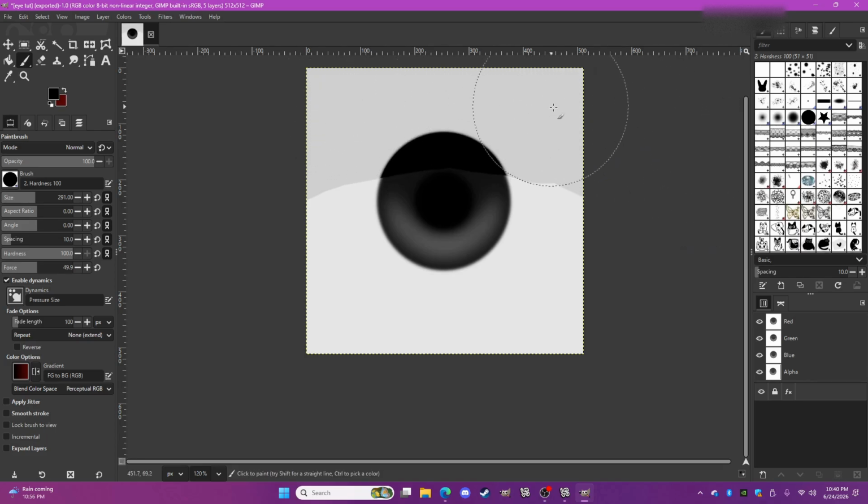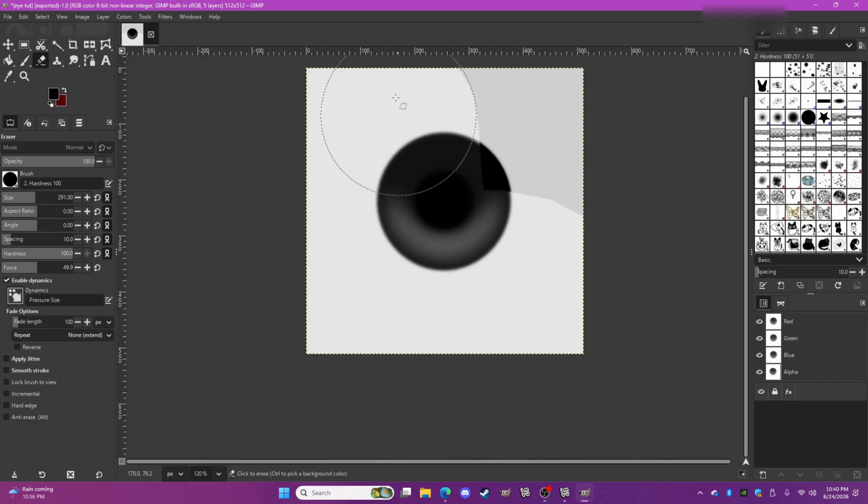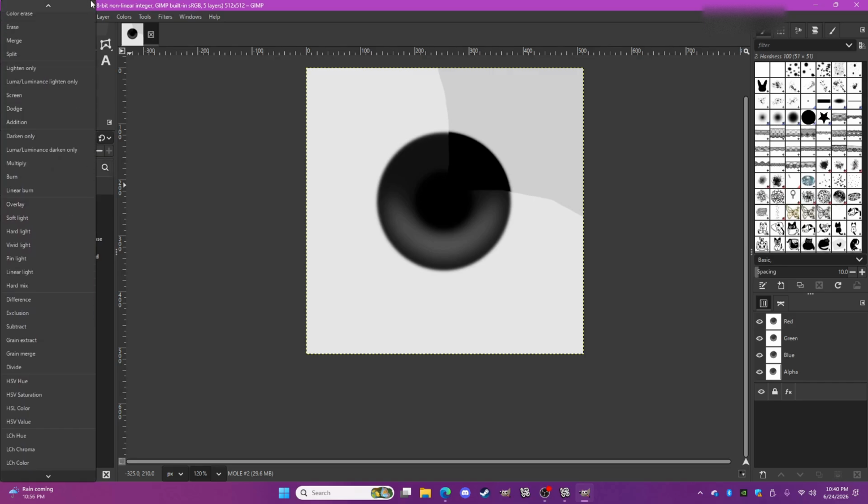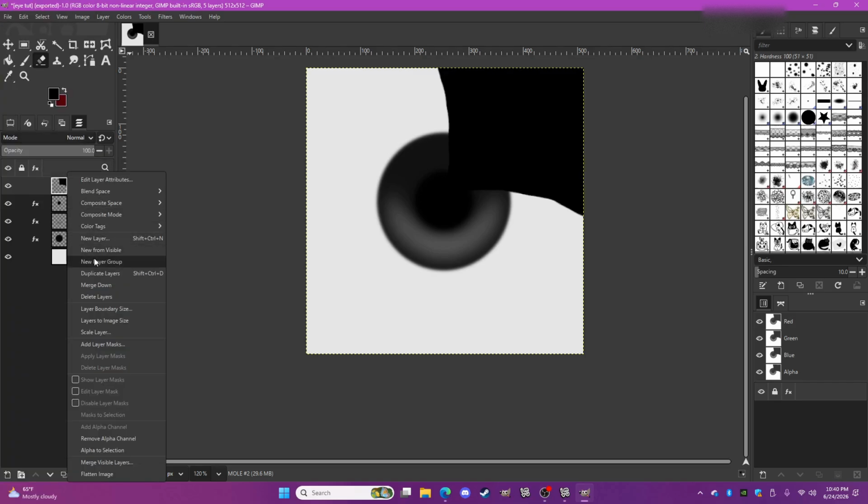But I personally find it depends on the heads that you wear and the eye shape of said heads, because sometimes it works, sometimes it just makes it look a little weird, but we can try this and see.